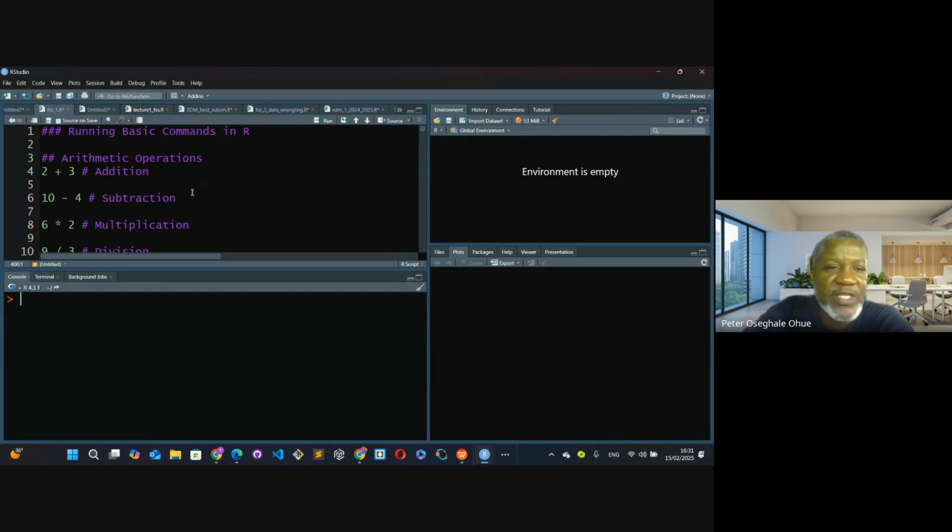So from last week, we said that here we have the source section. Here we have the console section. When you write code in the source section, you can see the output in the console section. Again, if you create what we call a variable, you can see it produced in this environment.